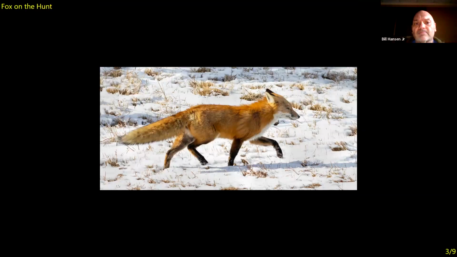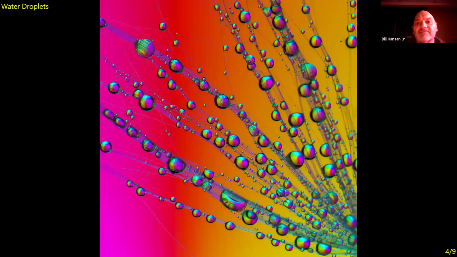Fox on the hunt. Fox looks nice and sharp. We've got a lot of detail in the fur. I'm not actually sure that I see detail in the snow. I'm assuming it's snow and not sand. But in any case, I still like this. I like to see the fox in its environment, since I like seeing some of that environmental stuff around him. I do wish he was going the other way, though, so that the light would be in his eyes, but it's not. 7.